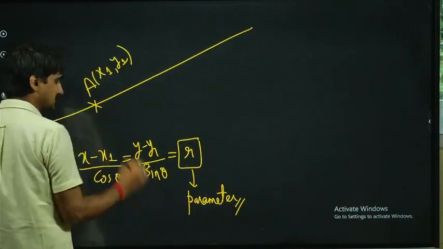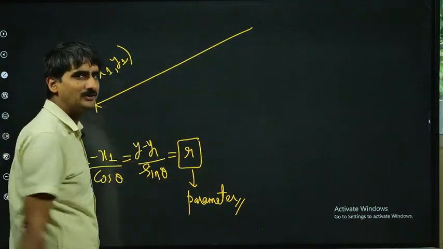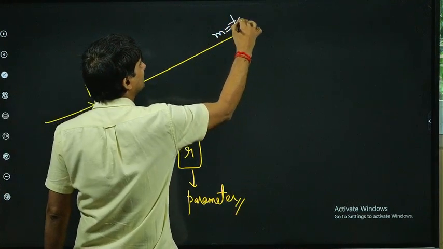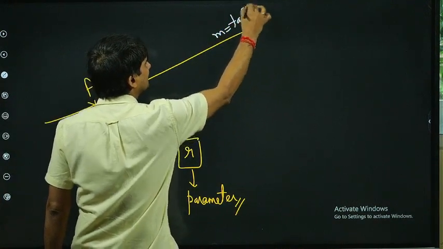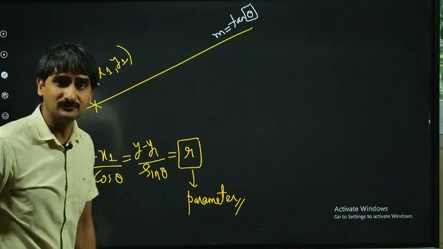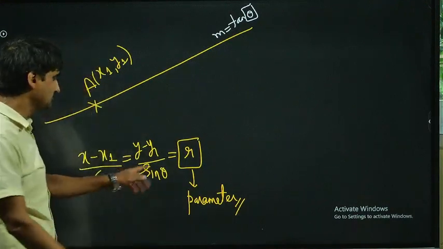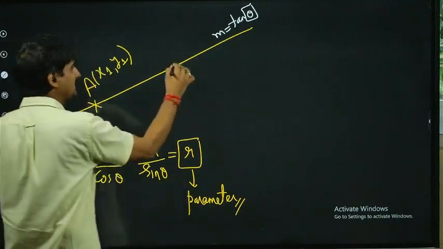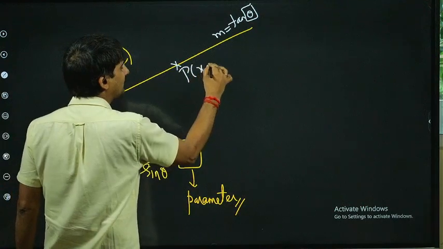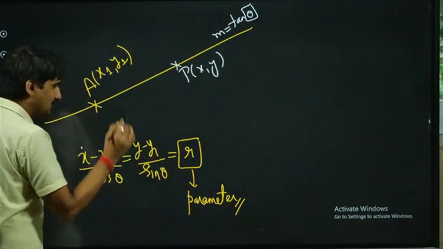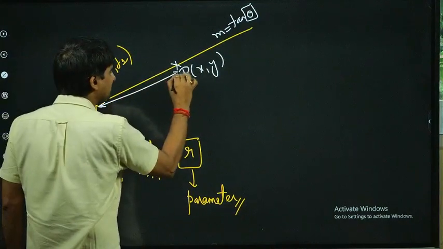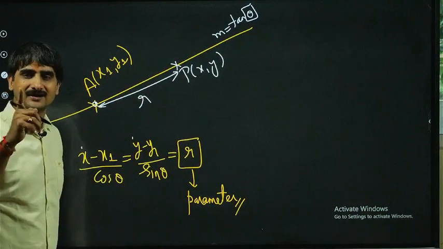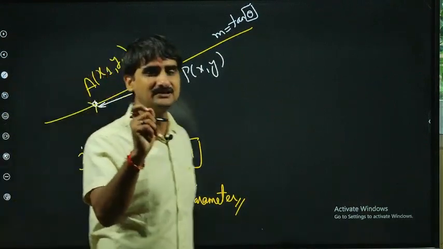We have infinitely many points on this line. What is theta? Theta is of course the slope angle, so tan theta. Theta is nothing but the angle which we have considered for slope. That theta is to be used here. Now what is parameter r? Geometrically, if there is any variable point (x, y), then it is at a distance of r from the fixed point along the line. So r holds the key here.